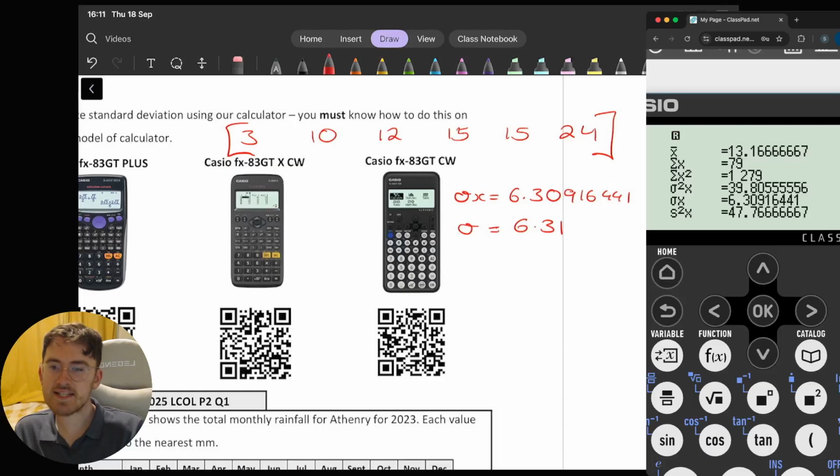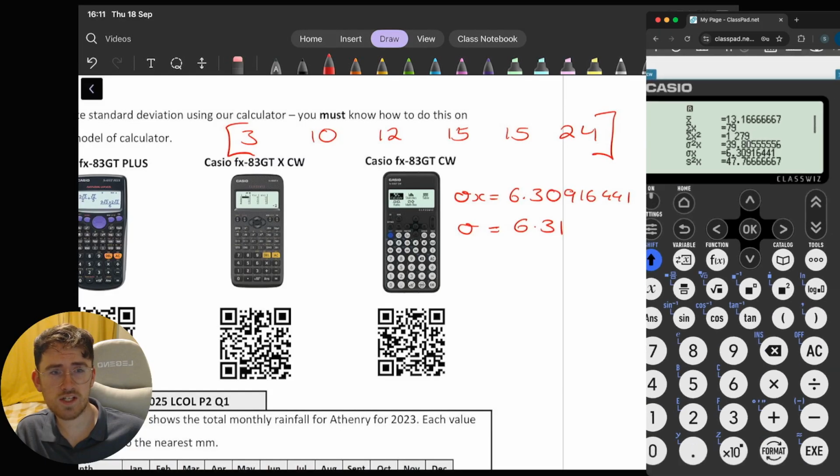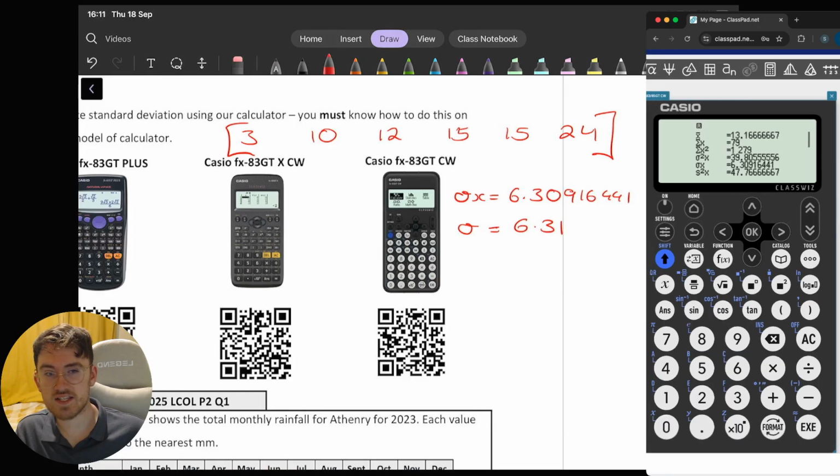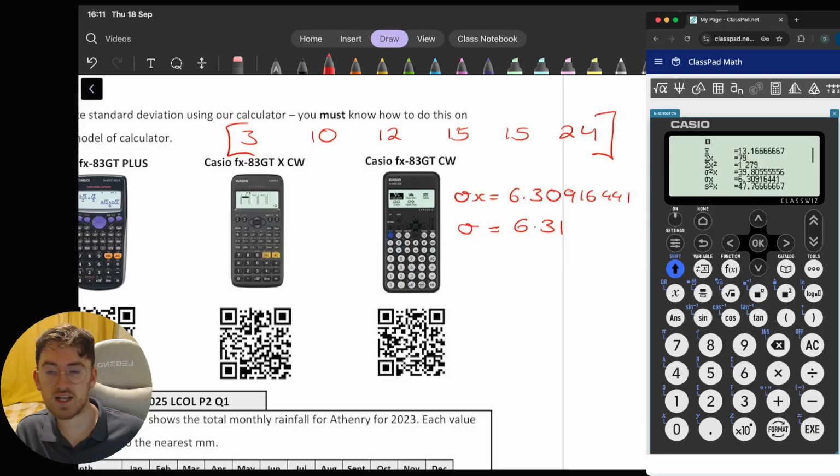So when I look at it, 6 seems reasonable because I know I have a few that are in the 2s and 3s, but I also have ones that are in the 10s, in the 11s. So 6 seems like a reasonable measure of variability for me. So we can see how important it is for you to be able to not only calculate that on your calculator, but also to interpret it, and to know which one we were looking at. It's the second last one with the little sigma symbol, but also to be able to interpret it slightly and really think, does this make sense as an answer here?